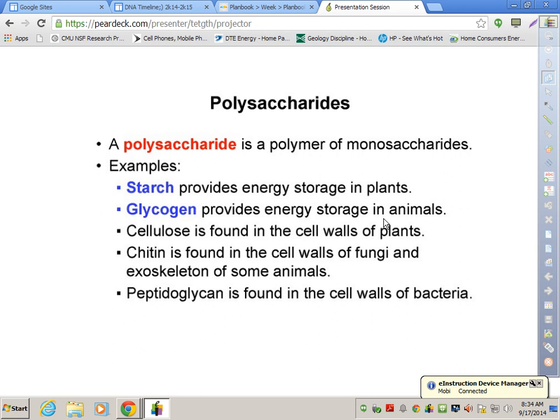So yesterday we left off talking about polysaccharides and glycogen. We talked about muscle. I think someone brought up the liver. That's where we store a lot of our glycogen. That's why livers are so dark and rich looking.